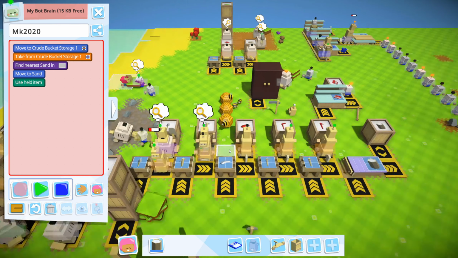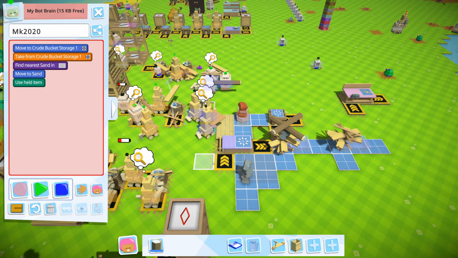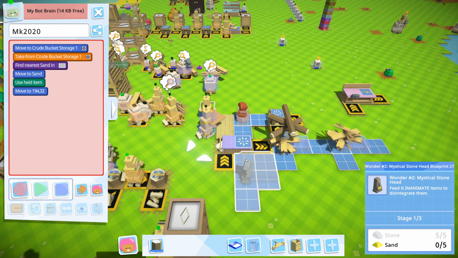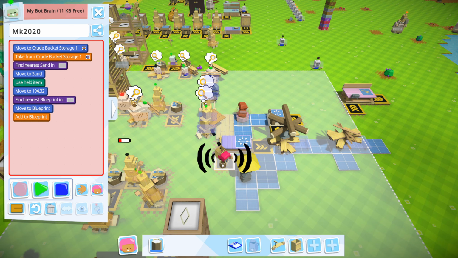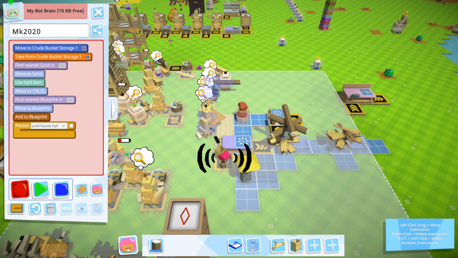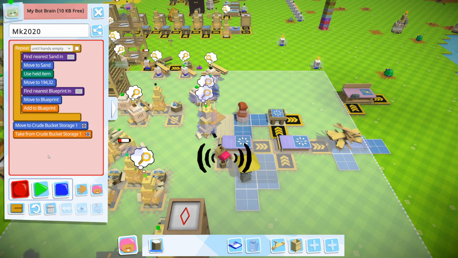And then we're going, let us see, I think here. Down here. And then fill. And I think a bucket can only hold 1. So all of this, let's see, find nearest sand. This thing is going to be until hand's empty. Like so.